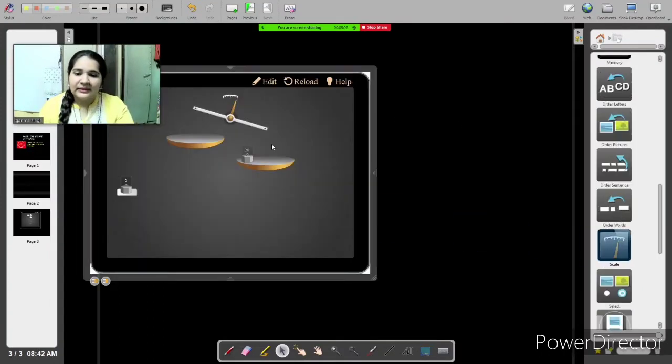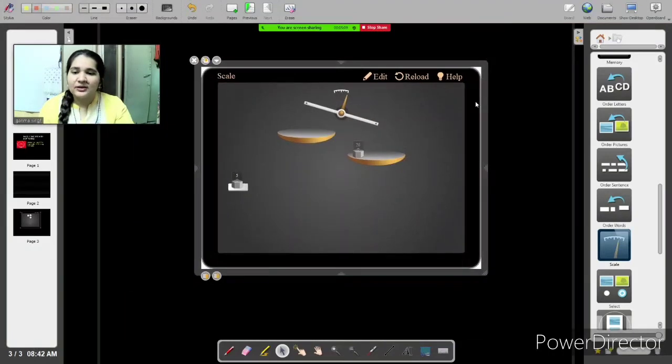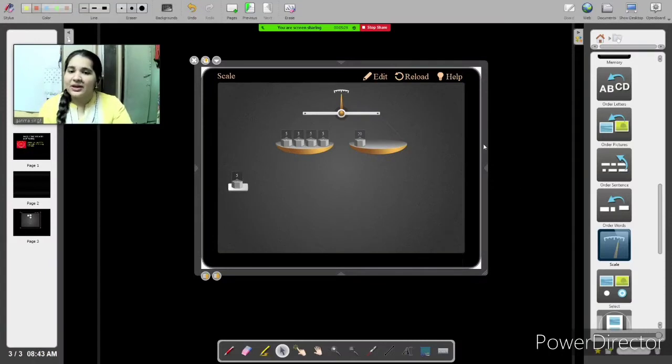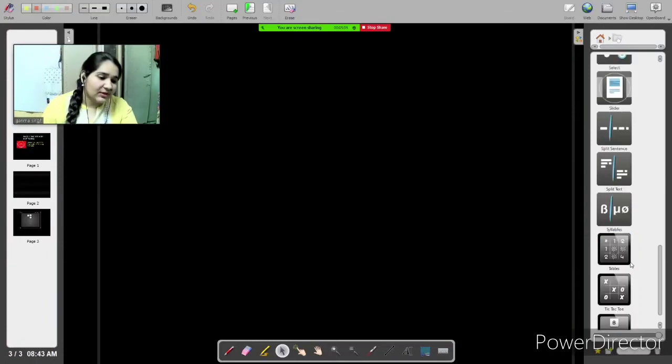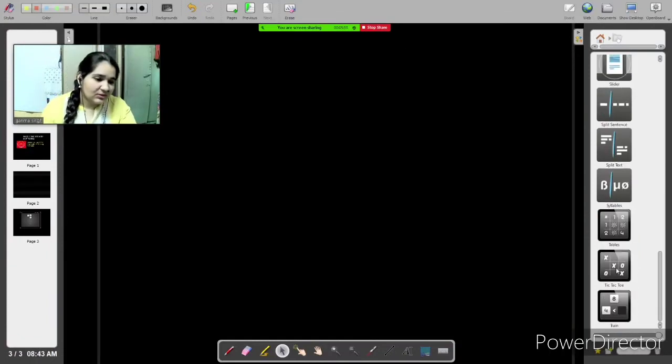Now coming to the scale, it is best for telling the weights. So we have got a couple of weights. So if we put it up here, like there is a 20 kg weight, so I need to plug in 5, 5, 5, one more, and 5. So this you can show on your digital platform, and the students can understand about weights and how they are measured in the system of shopkeepers or anywhere the weights are used.